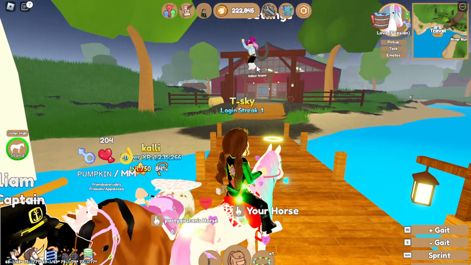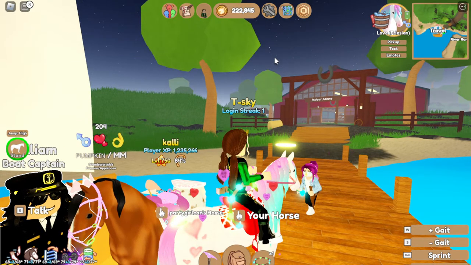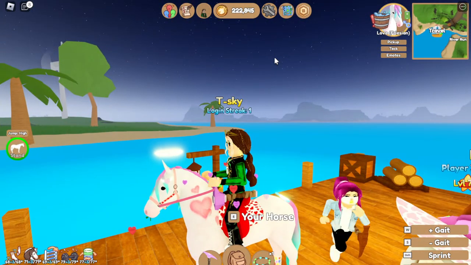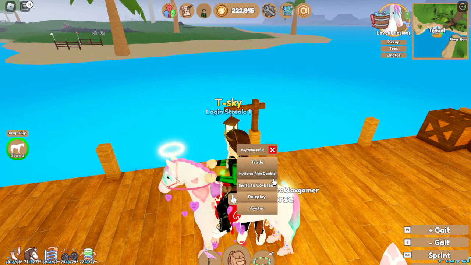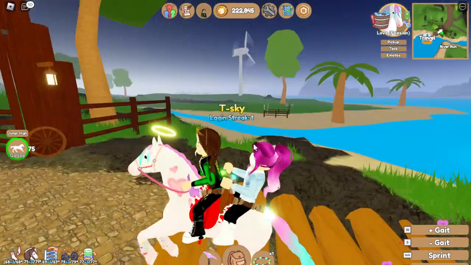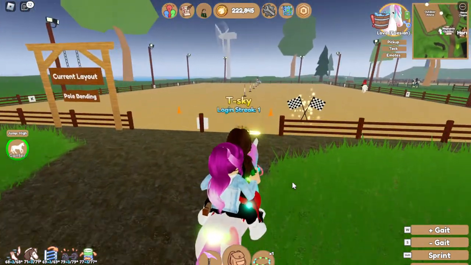It's loading so bad. There's my secondary account just floating in midair because I am on phone. So there we go. I'm gonna move over here, out of the way. I'm gonna see if I can click invite to double riding, accept. There we go. So now I have my secondary account literally riding on the back of me. Well, on the back of my horse. So it's pretty fun.